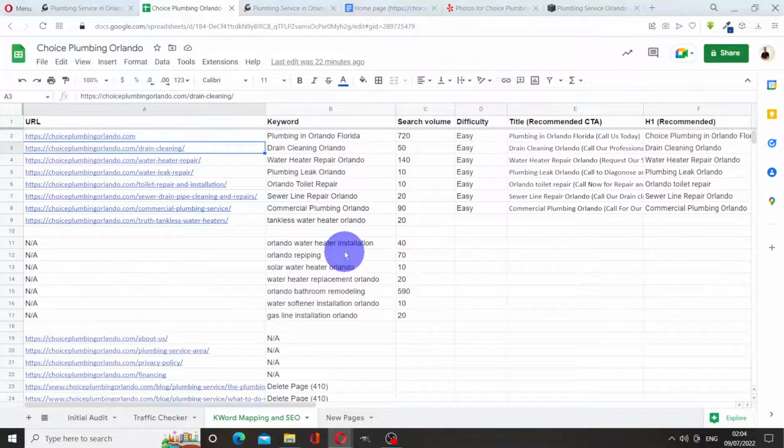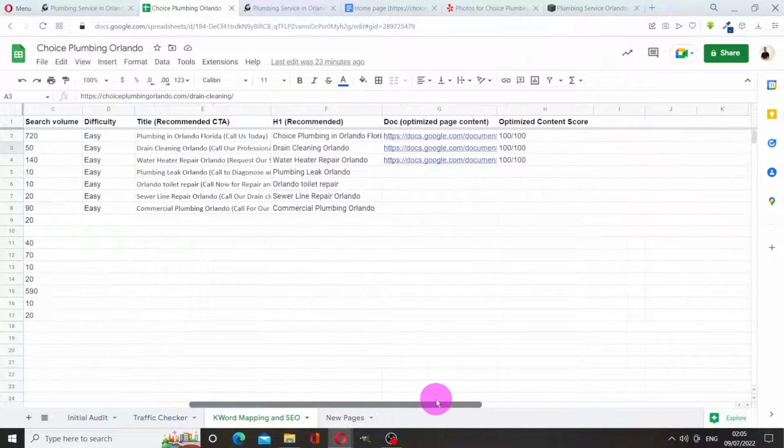I also suggested keywords that are ranking for their competitors, that they can have specific pages for. They can make them blog posts, they can make them anything, but they do not have any page that targets these directly at all. So if they do that, they will have much more traffic running into some of these pages, and that's also a good thing.